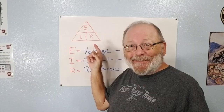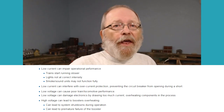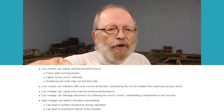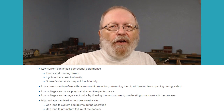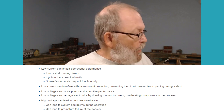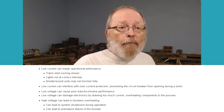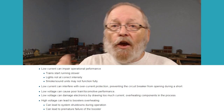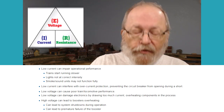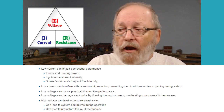You have to remember Ohm's Law here. As your resistance increases, your amperage decreases. Having more voltage will cause overloads, so you don't want too much voltage — you want the correct voltage close to the maximum for the scale you're using. Having less current available will affect your booster and your train operation. So keep in mind: as resistance increases, amperage decreases, and with less current you're going to run into problems.